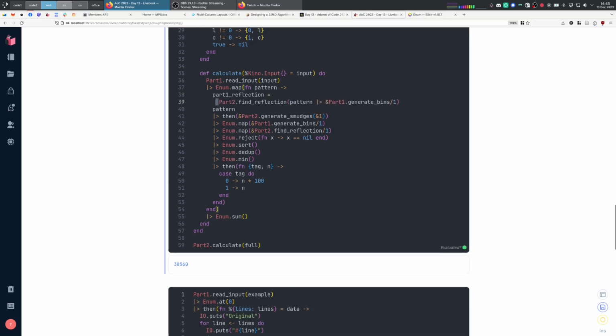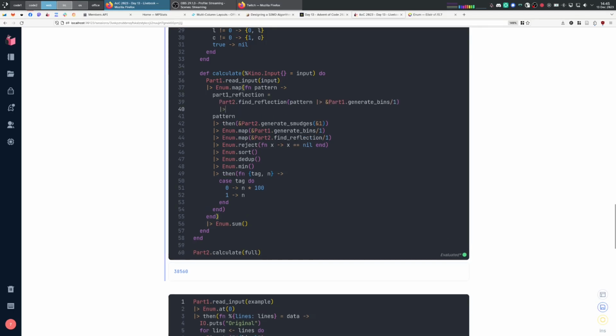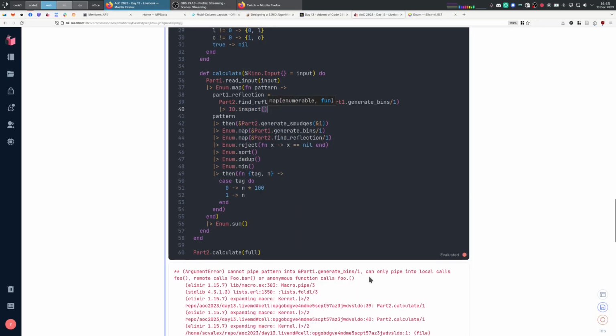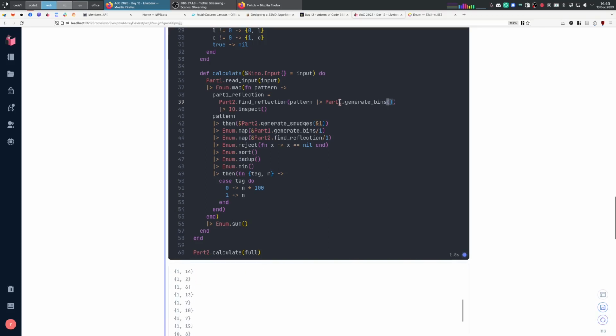It should print out something and not error out. Generate bins can only pipe into local calls. Sure. Right, the syntax here is like this.